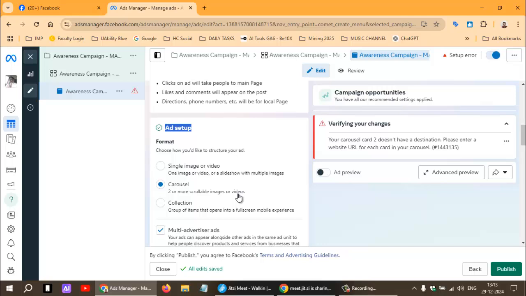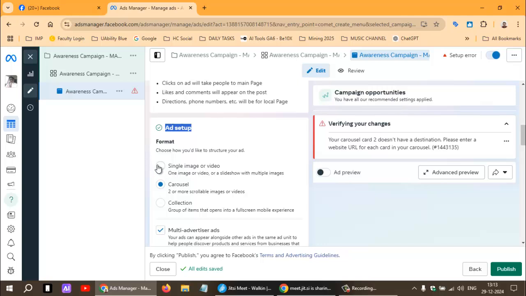And this is collection, a group of items that opens into a full screen mobile experience. But this option is not available for our region, that is India. Previously this option was available, but at the moment it is not, so we cannot use it.